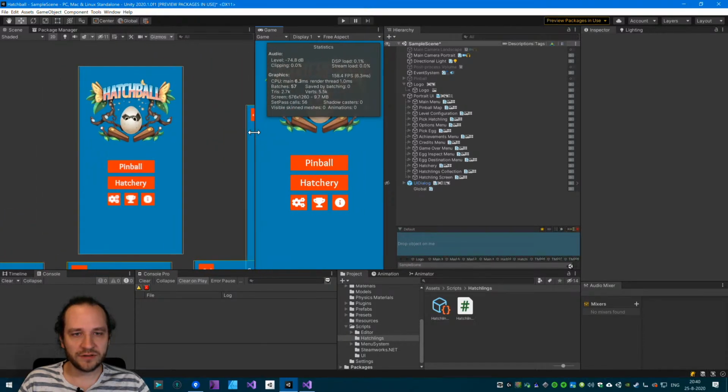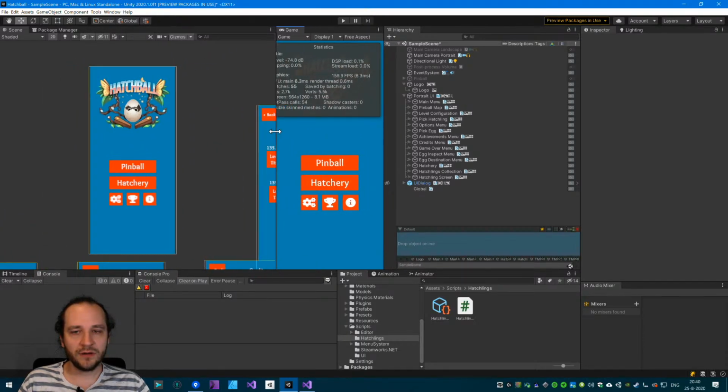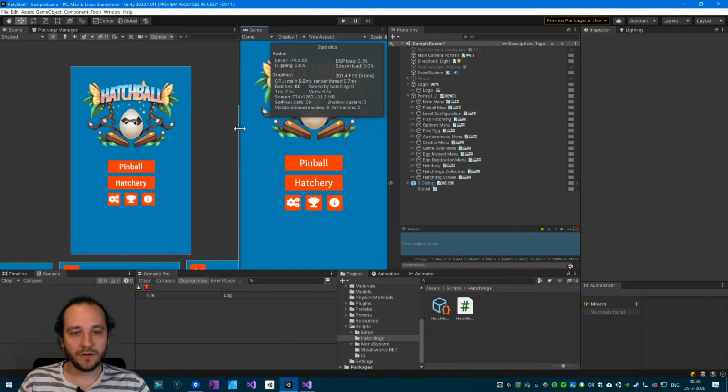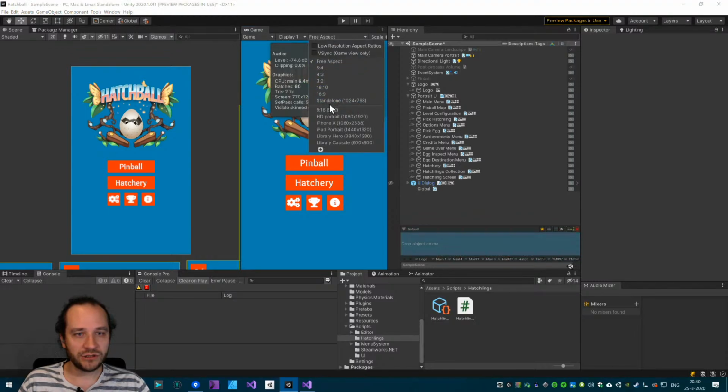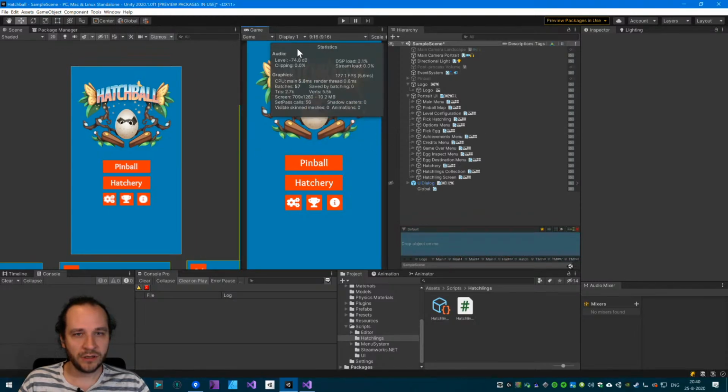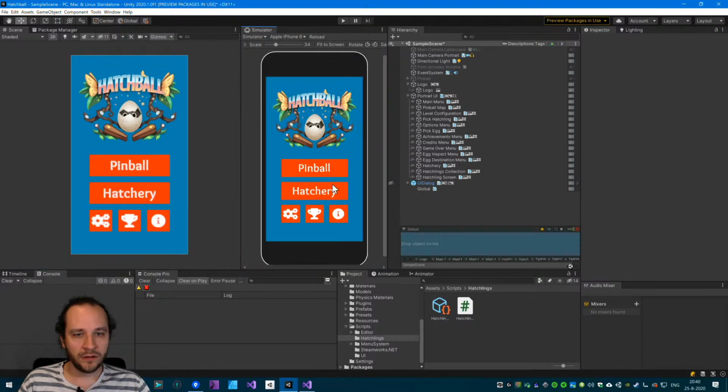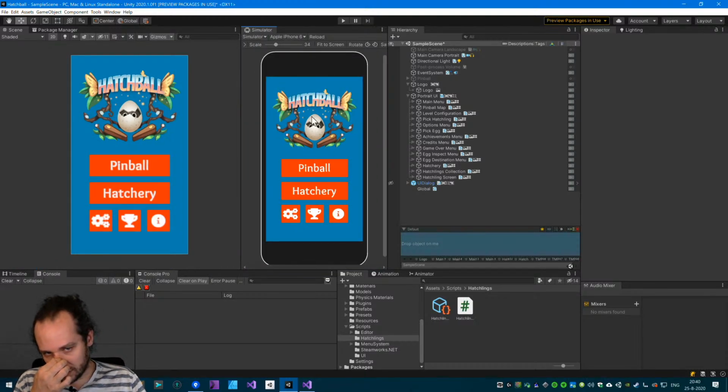Oh yeah, that's what I wanted. So if I do this, then I should definitely make that Hatchball thing latch onto the middle, and then it could be a little bit smaller and a bit downwards.